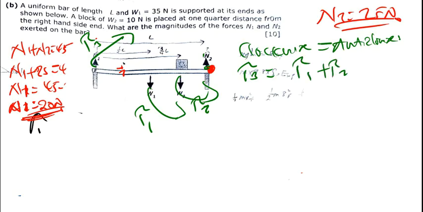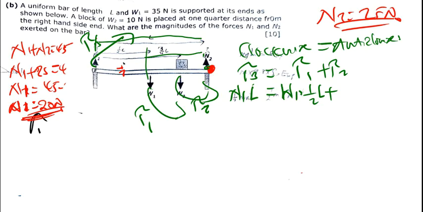So torque is force times distance. In this case, torque 3 is N1 times the distance, let me just put D. That distance is L in short. It's the distance from this point all the way to that point, which is L. This should be equal to T1, which is W1 times the distance, still half, 1 over 2L, plus T2, which from this point to that point is 1 over 4. So it will be W2 times 1 over 4 times L.